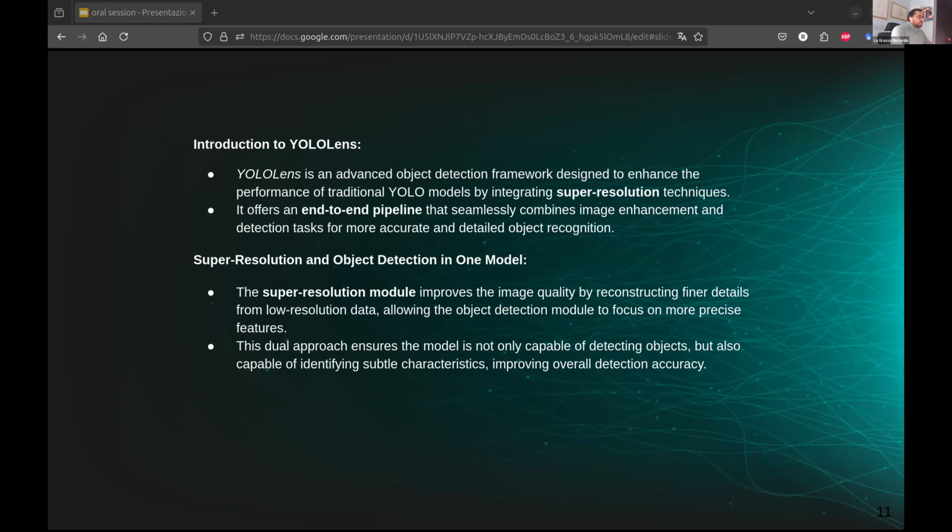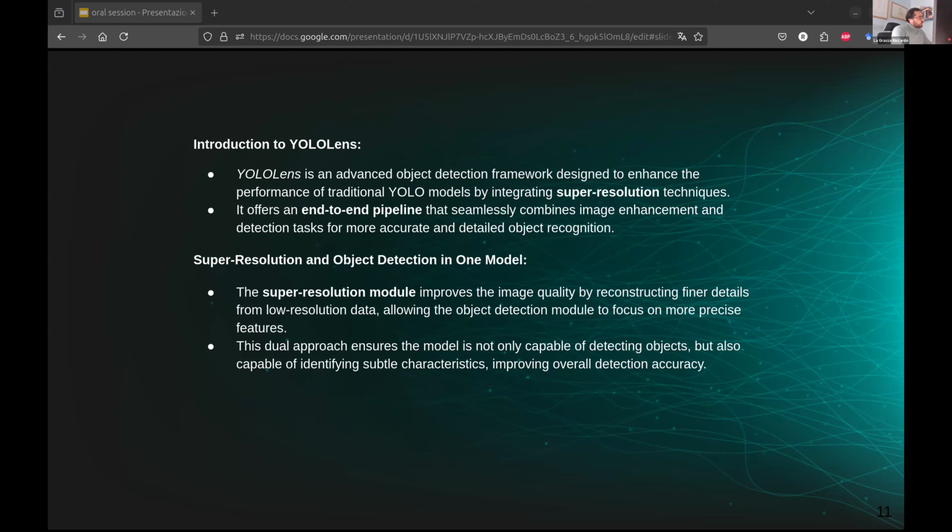The goal, starting from low quality data, is to improve the resolution by a factor of 2 times of the input source, and then we can extract a lot of main information like detection using a single-stage detector, like for example YOLO, in a unique end-to-end model.